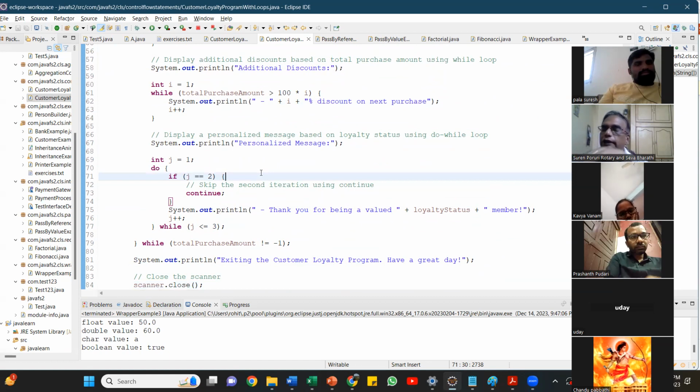Rekha, did you understand the do while and while do? Kavya, did you understand do while and while do? Yes, sir. Can you tell me the difference between these two? Do while will execute at least one time, sir.